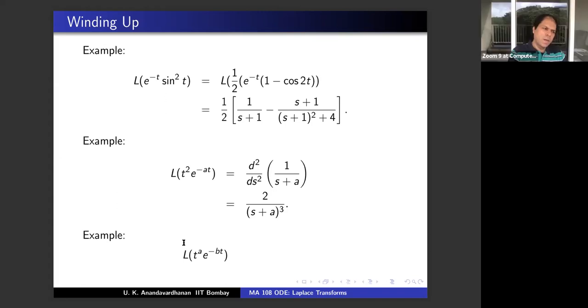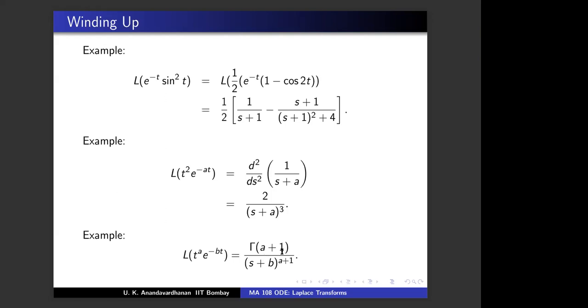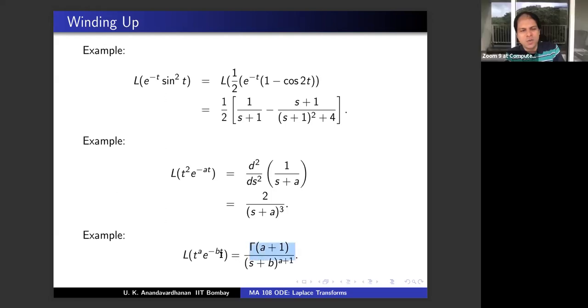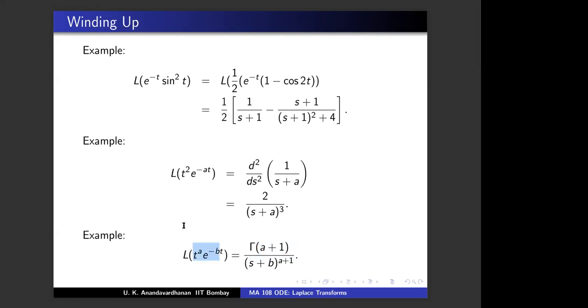What is gamma of t square? Yes, cube, correct. So gamma of a plus 1 by s power a plus 1, but s is going to s minus minus b. Do you agree that this is a very beautiful part of mathematics, the Laplace transform? You are getting very good techniques, and so easily, by applying all your results, you are able to write down Laplace transforms. All this will be useful in solving IVPs.